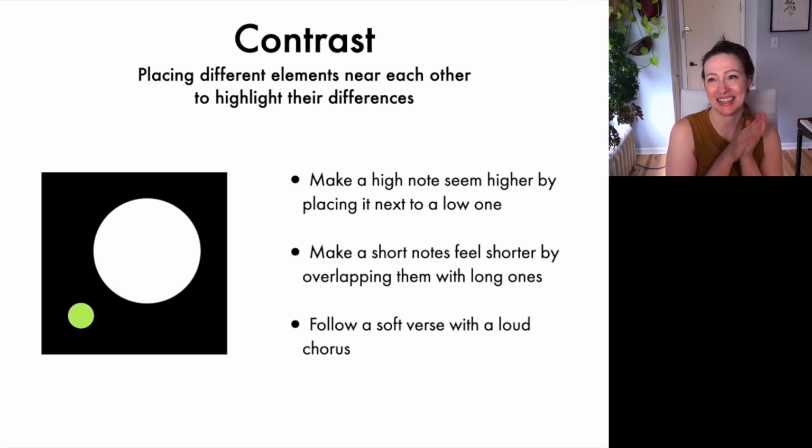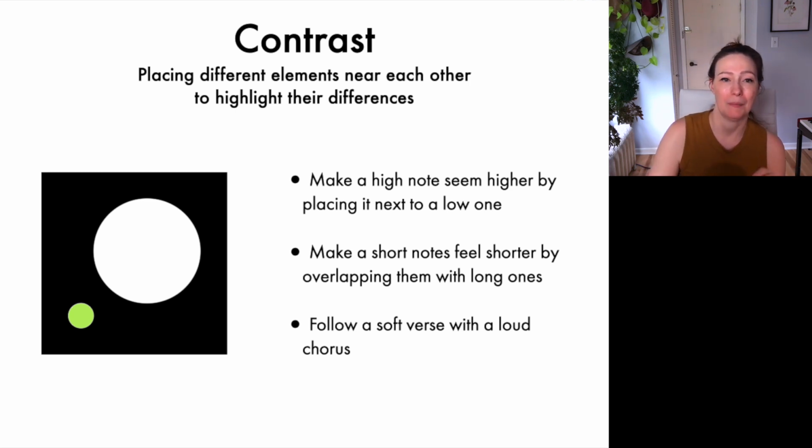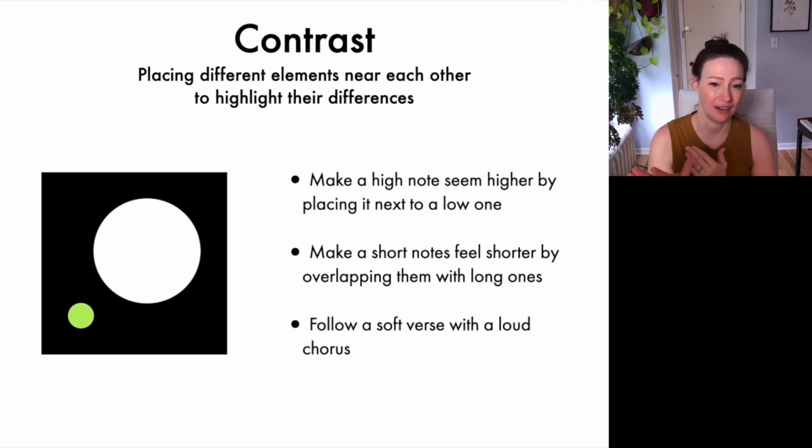Okay, so yes, this is just to say that highlighting differences helps you direct your audience's attention to the things that you want them to pay attention to. So this is an element where you get to have more control over where your audience pays attention. If you want them to feel really loud and powerful, maybe you pump them up with a really loud chorus. But in order for the chorus to feel extra loud and powerful, maybe you start with a soft verse to give it that contrast.